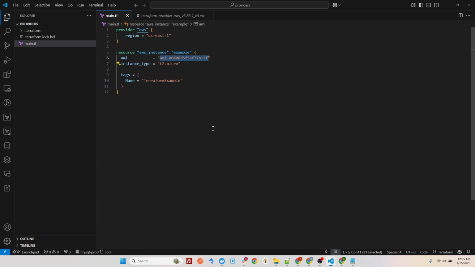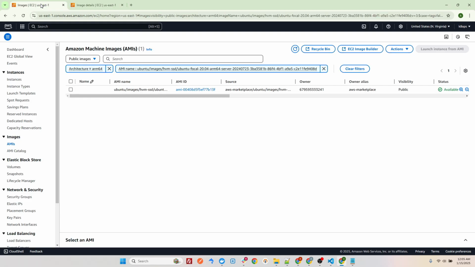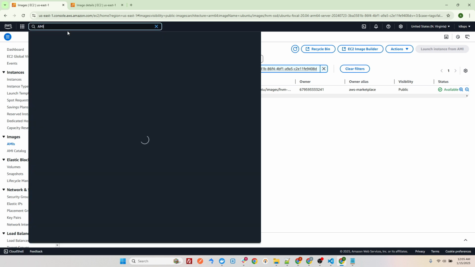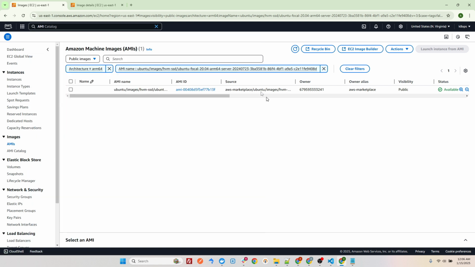You must be thinking, where do I get this AMI value from? I went to the AWS console and opened the AMI service by searching for AMI. Inside this service I have added some filters, or you can also search here.